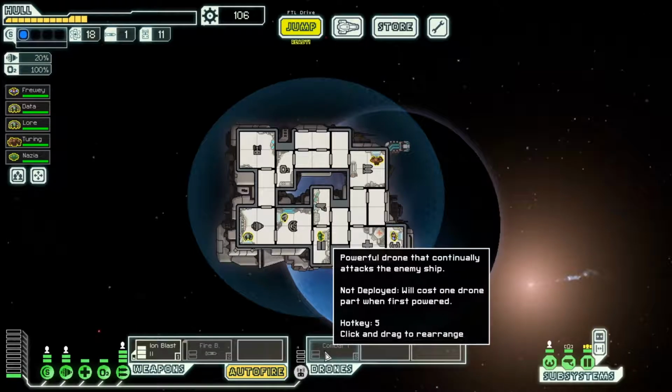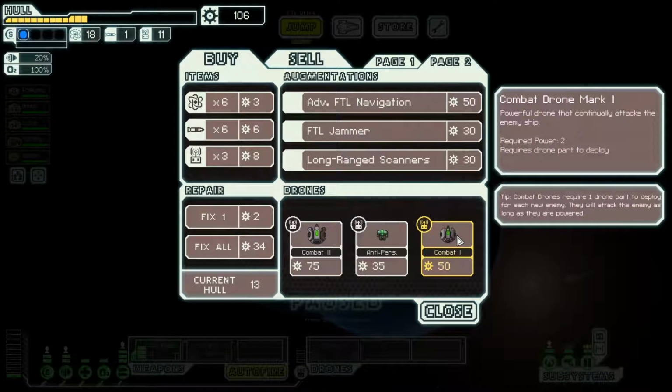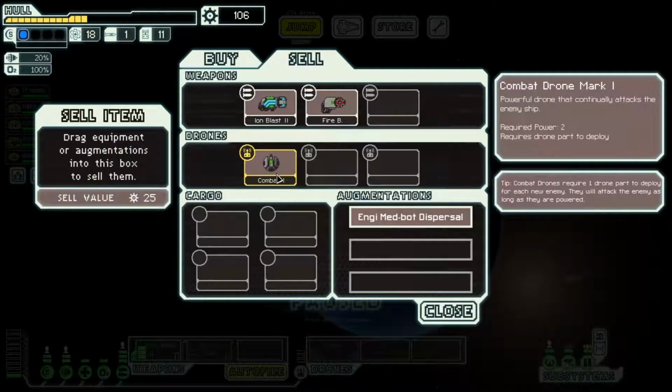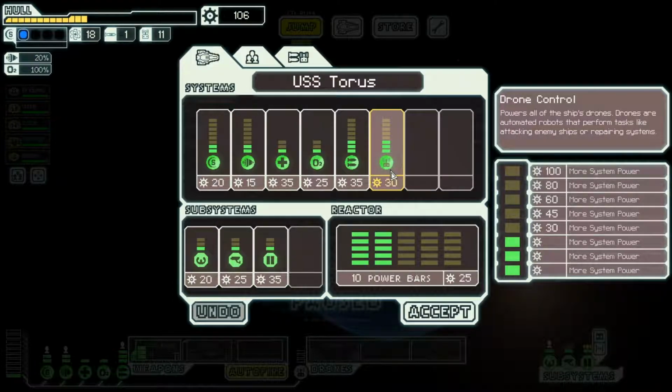Do I want 2 combat 1 drones or a single combat 2 drone? If I bought this, I need to power up my drone systems. That's for definite. But this is so much better. This is really good. It shoots faster than Mark 1, but then if I have 2... So this takes 4 power, and 2 of these just takes 2 power. If that would cost me 2 drone parts, that would cost me 1. So this would be the smart choice if I just sold this. That takes 30. That leaves me with 76, just enough to afford it. Let's go with combat 2, I think. Yeah, we'll do that.